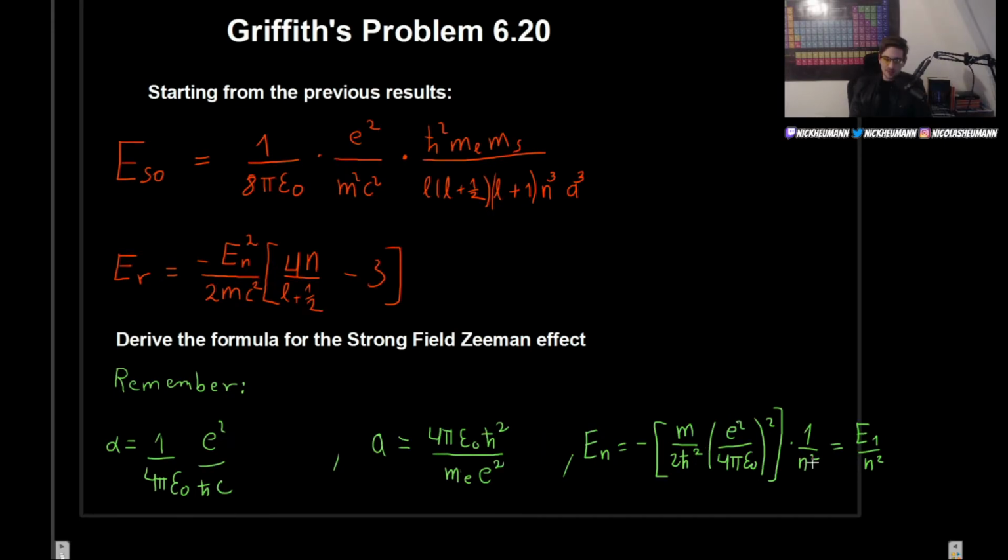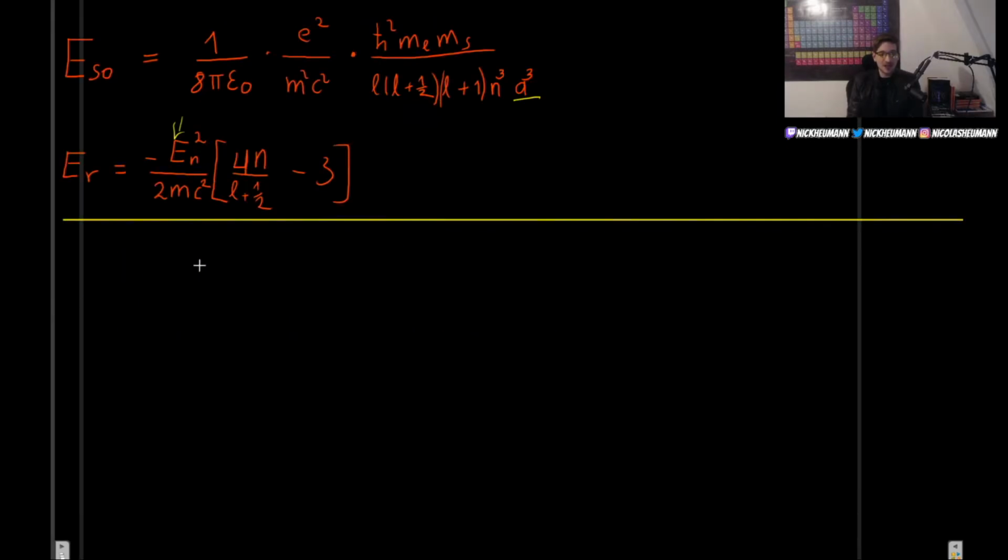Well, or almost, except for this n here. But we could see that if we plug them in, maybe we can then rearrange them in a way in which we could actually use alpha, which also has the same components, alpha being the fine structure constant. And we could hopefully, if this works out, find a way in which we could rewrite both of these in terms of alpha or alpha squared or alpha cubed or alpha whatever, and hopefully that's going to make things easier. So that is the hope.